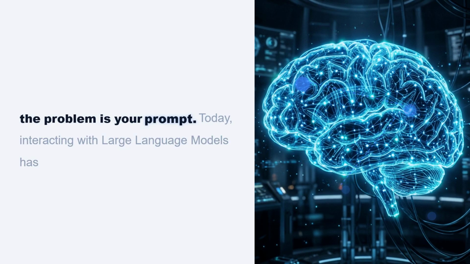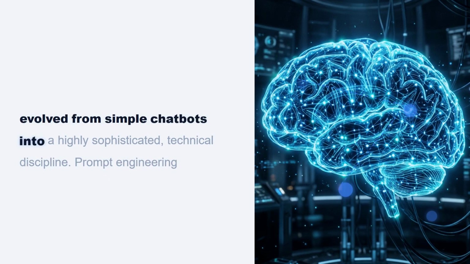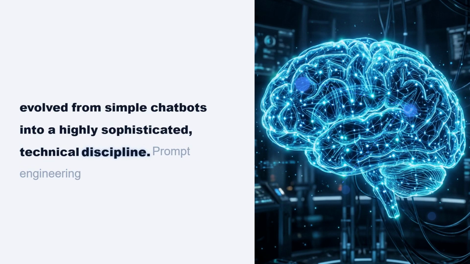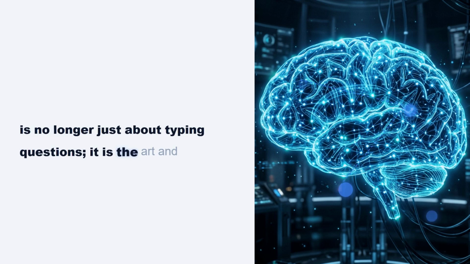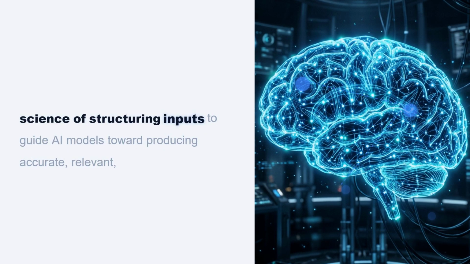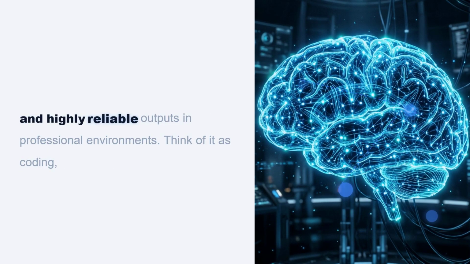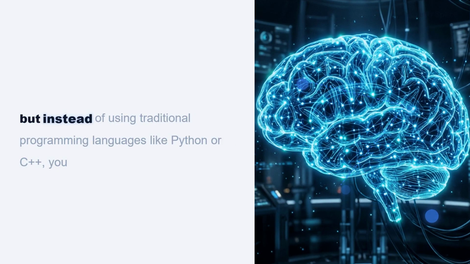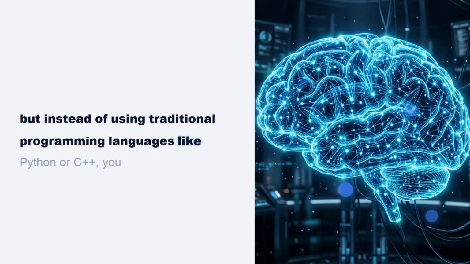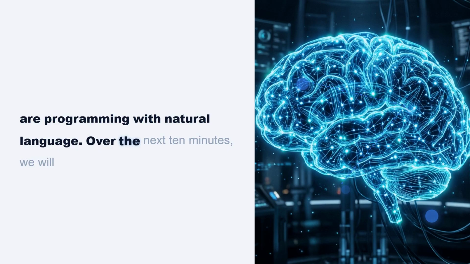Today, interacting with large language models has evolved from simple chatbots into a highly sophisticated, technical discipline. Prompt engineering is no longer just about typing questions. It is the art and science of structuring inputs to guide AI models toward producing accurate, relevant, and highly reliable outputs in professional environments. Think of it as coding, but instead of using traditional programming languages like Python or C++, you are programming with natural language.